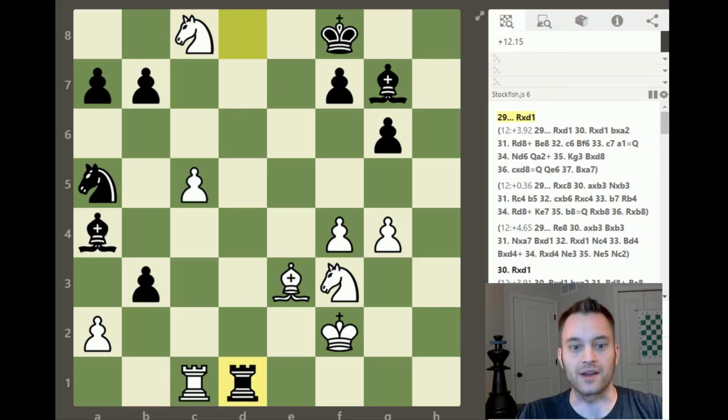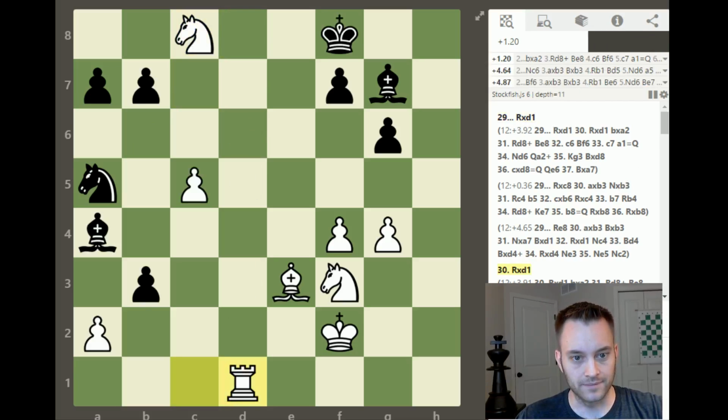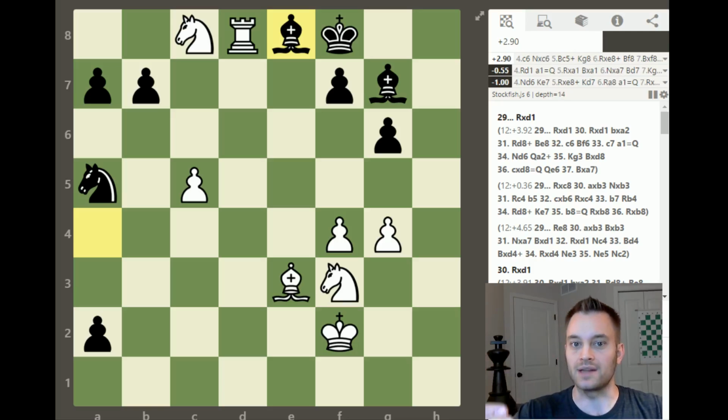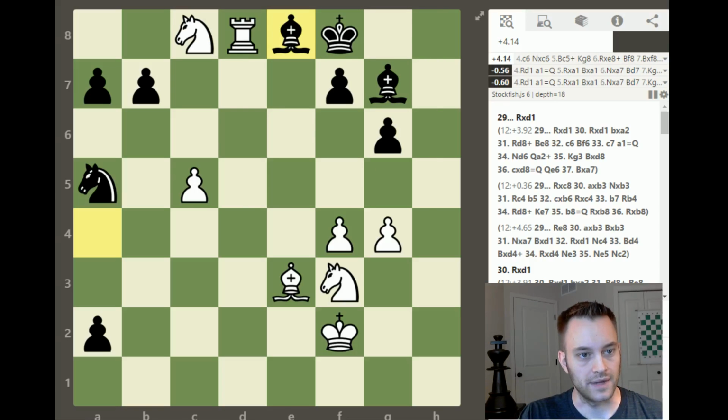So many lines to be calculated in this one. After rook takes d1, you can plan out the first couple moves pretty reliably, but seeing the consequences of c6 is a difficult undertaking. Next problem.